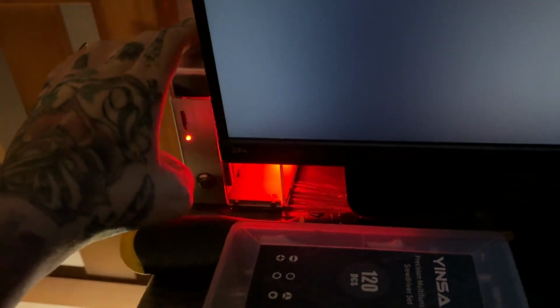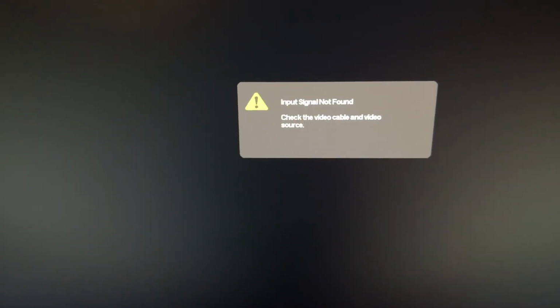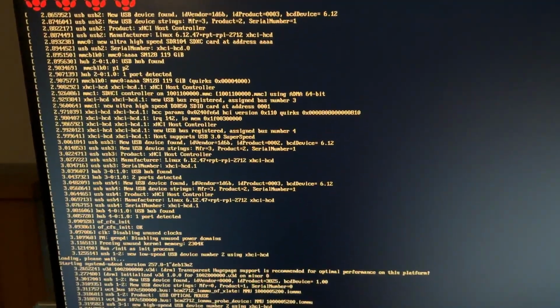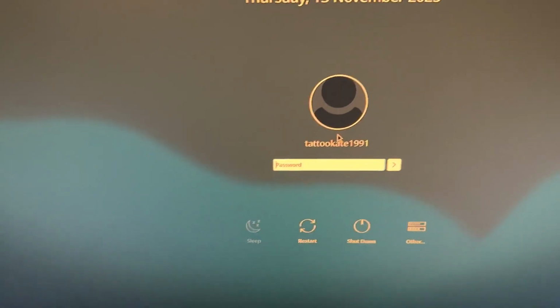So now when I turn it on again, we should be able to have KDE Plasma. If it doesn't, something's not right. So let's try it now. Put it on again. So we have it on now. So let's see what happens. Are we going to get KDE Plasma now on this? Let's find out. So you see all this stuff again. Right, so it's still showing that wee thing at the top. And look what we got here. We got a mouse. And look at that. We have now KDE Plasma.